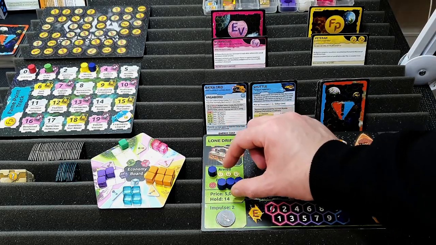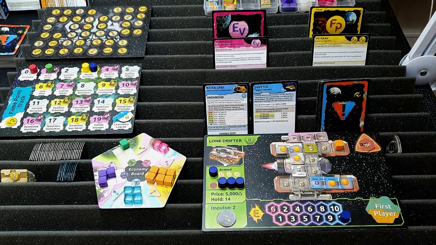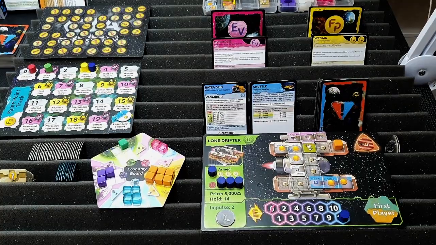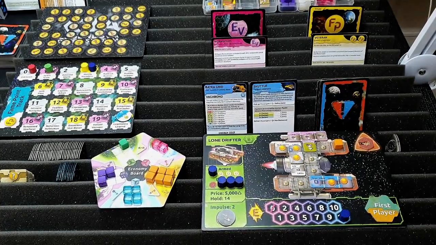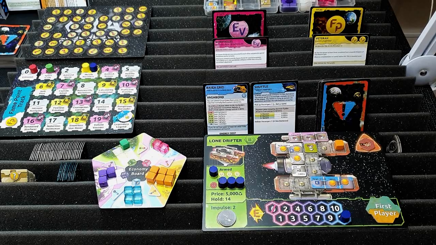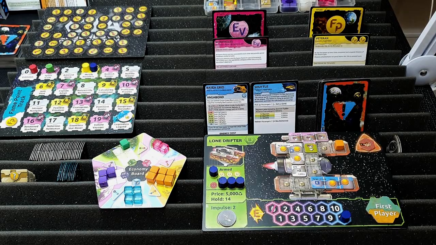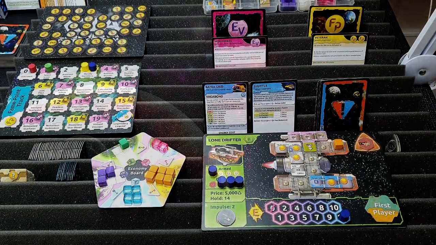We are still in the business phase. So his impulse and the rearming will actually take place in the status phase. I think that is it for what we're doing in this business phase. I'll just check. Yeah, we've got no damage to repair. We're not messing around with outfits. We've rearranged the hold. We've bought the new ship. Yeah, so that's the end of the business phase. Let's move into the status phase.